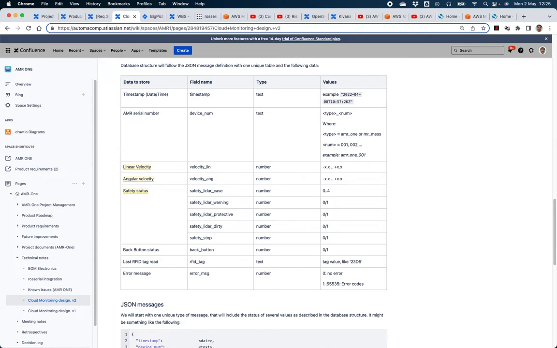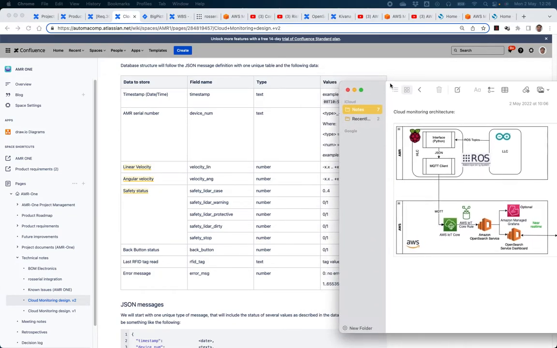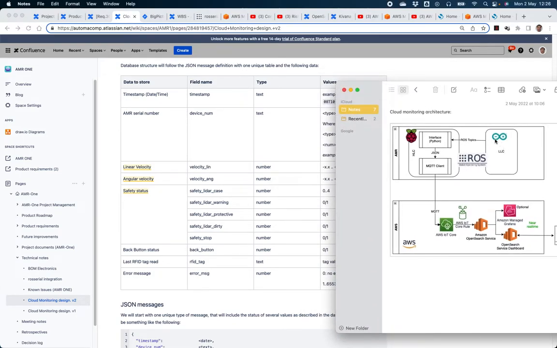Okay, basically, just as a summary, what we are going to send is this information. In the previous image, there is some transfer of data.